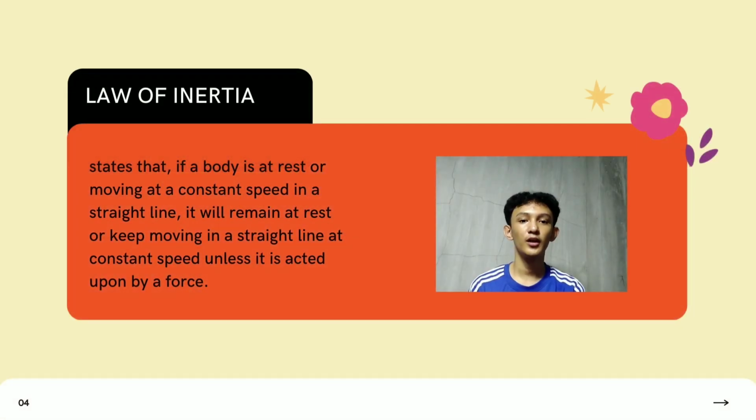The first law is law of inertia. It states that if a body is at rest or moving at a constant speed in a straight line, it will remain at rest or keep moving in a straight line at a constant speed unless it is acted upon by a force.